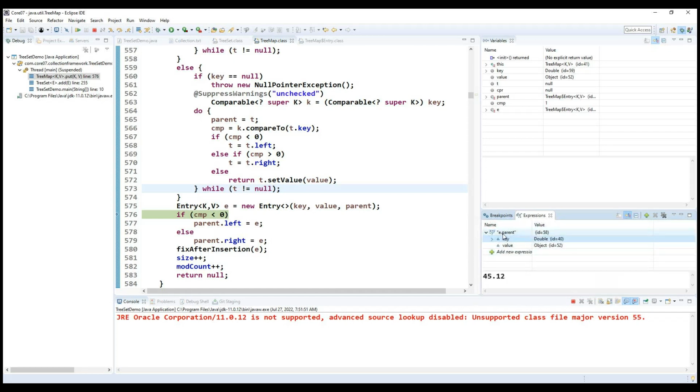Inside the expression, I'm trying to add E dot parent here. So the key value we are getting is 45. Now what do you understand here? If I print only E, observe what is the key we have? 89, and this particular key contains 45.